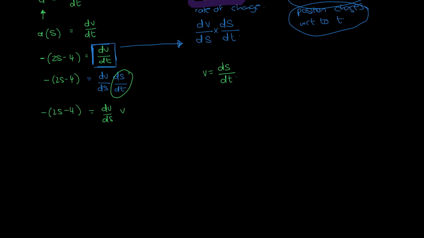So we replace that with v, and we can move them around, swap their places, because they are commutative. So we have v dv/ds equals minus 2s minus 4. We're going to take the ds across by multiplying both sides by ds, so we get v dv. Now we check: is it separable? Remember, if it's separable, everything to do with s will be on one side, and everything to do with v on the other side. And if it is separable, we can now integrate.